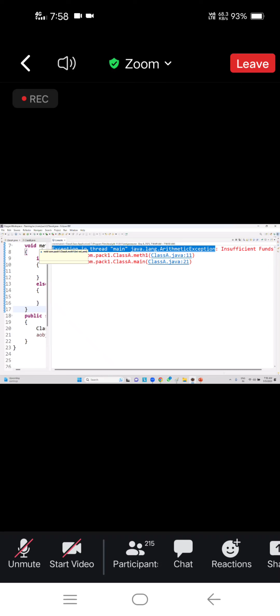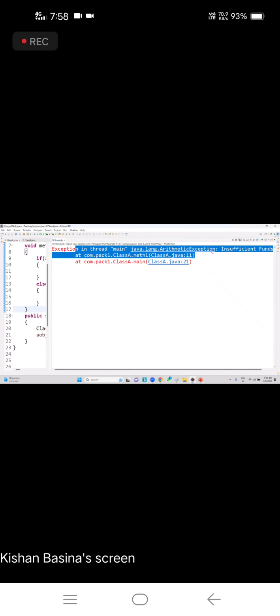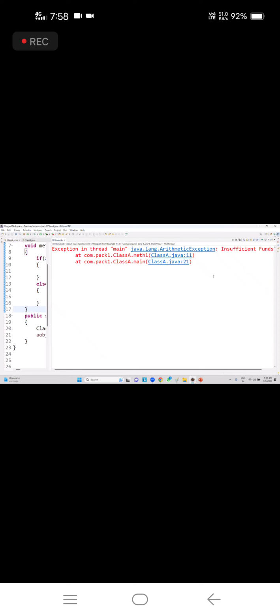Exactly the same thing. Whenever there is a trouble with the ATM, whenever the service person comes, first he will check what the problems are, and those problems are listed in the log files in the form of these exception names. These exception names will not be displayed to the end user.